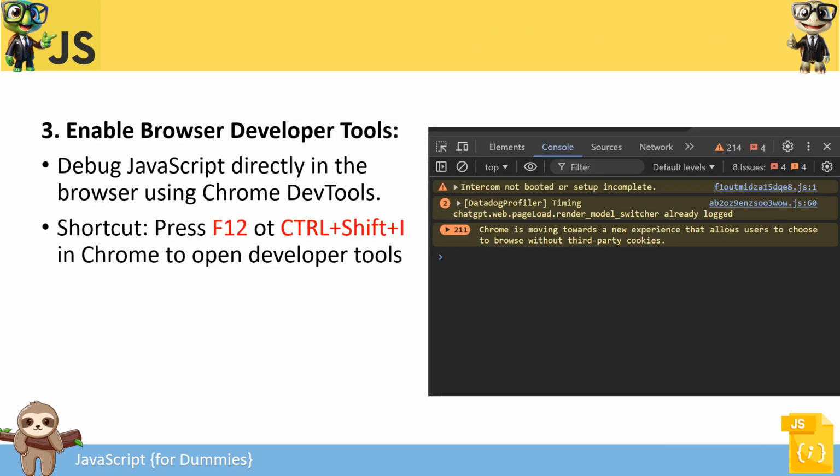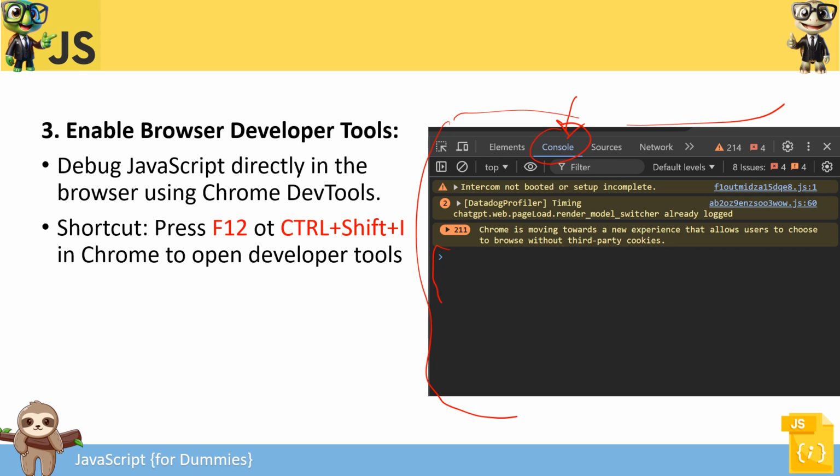Next, once we have it, we enable the browser developer tools within our browser. If you are using Firefox, Google Chrome, or Internet Edge browser, they all have this developer mode. What this developer mode gives us is a simple console that you can use to display the JavaScript output on your browser. So to enable it, you can press F12 on your keyboard or Control Shift I, and it will enable the entire developer mode. Within it, we go inside the console, and here you can see the JavaScript output. So make sure you have access to this and enable it in your browser.